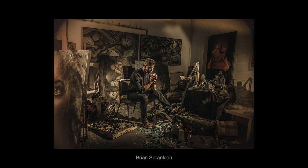This is a very busy image, but still hangs together beautifully. The eyes are taken straight to the sitter, who is wonderfully lit with classical Rembrandt lighting. The eyes then go around the room and back to the sitter. Even the eye on the far left has a mysterious feel to the image, which also leads you back to the sitter. Overall, a fab image with wow factor, and certainly an image I would love to have taken.